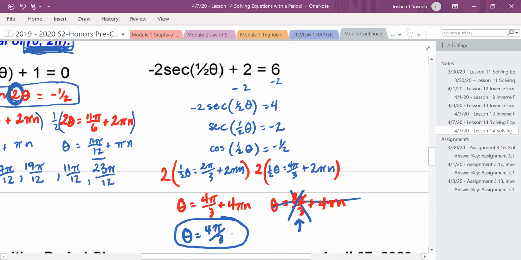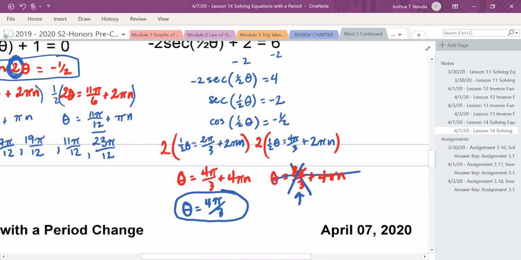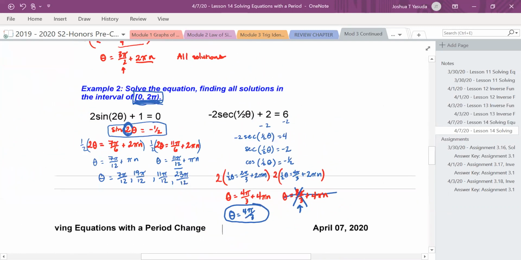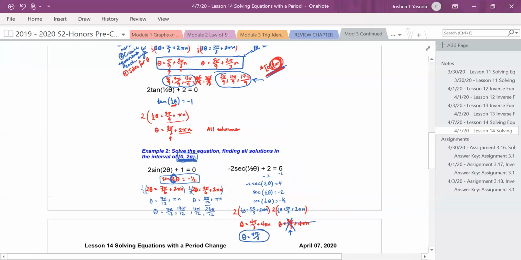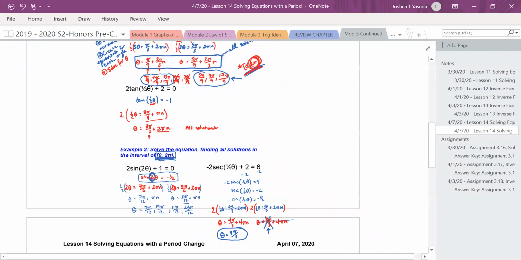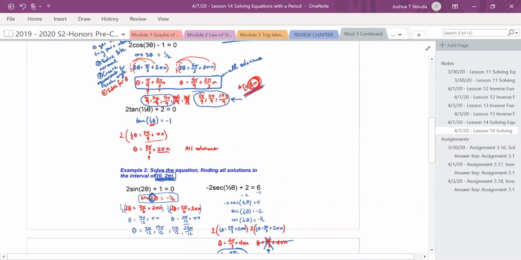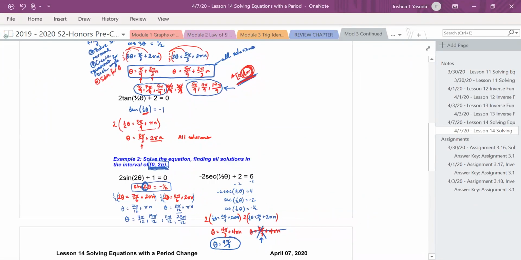How's everybody feeling about this? That's kind of the main stuff. Questions you want to ask? We got about 3 minutes left. If there were to be another one, would you be adding 4 pi in? Yeah, you would just add 4 pi if you needed to find more. So then you'd have to get a common denominator and then go through it that way. So like 12 over 3.